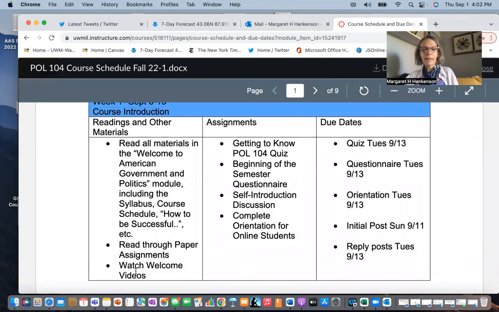So read through the paper assignments, watch the welcome videos, read all the material for Welcome to American Government and Politics. And then it says, here are the assignments that you have to do: the Getting to Know POL 104 quiz, a questionnaire, the self-introduction, and complete the orientation for online students for extra credit. That's an extra credit assignment. And then it shows you when everything is due.